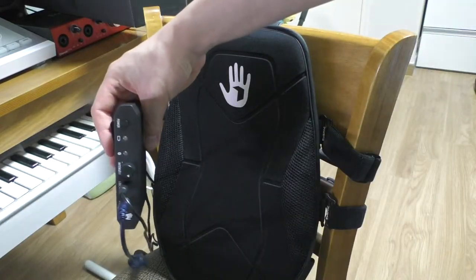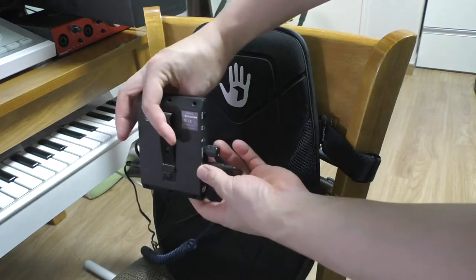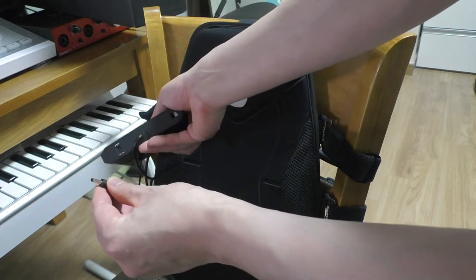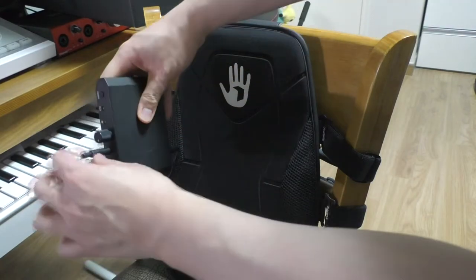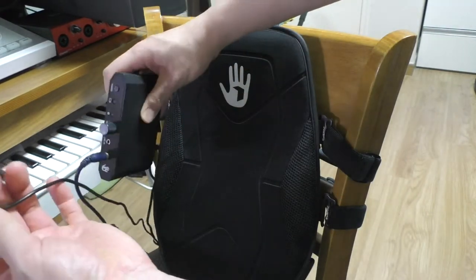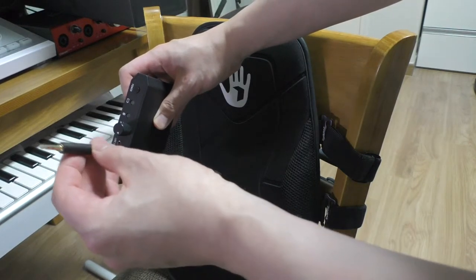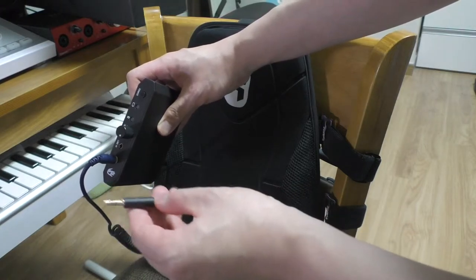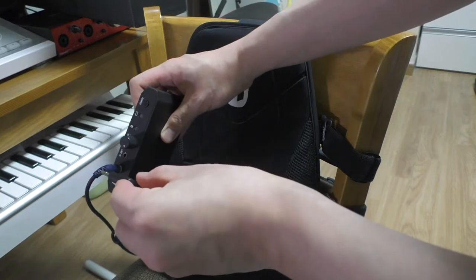So here is the actual power supply. This is the other thing that you're going to get, and you're going to actually get two cables included. You're going to get, of course, the DC power supply right here. This is really simple. All you gotta do is put it on this side, on the left side. Just plug that in, and then you're also going to get this line in, okay? So this is going to actually go into your laptop jack, but for my audio interface users, I'm actually going to show you how to plug it into your audio interface as well.